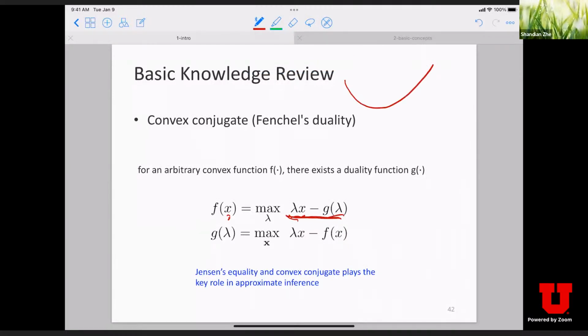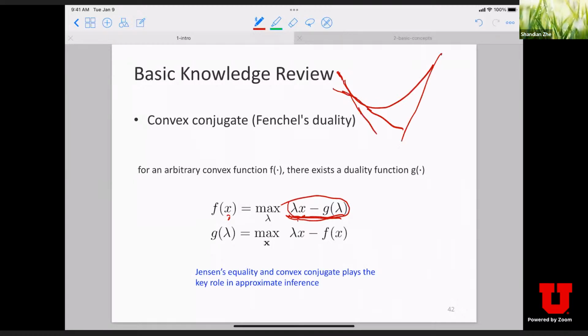So as we just mentioned, if you view the right-hand side, given lambda, you vary the x, and this is essentially a tangent line. Tangent line means that you're going to be tangent at any particular point of this convex function, please bear with me.